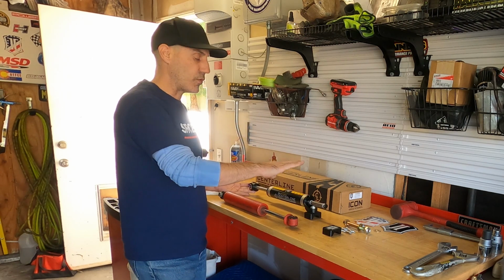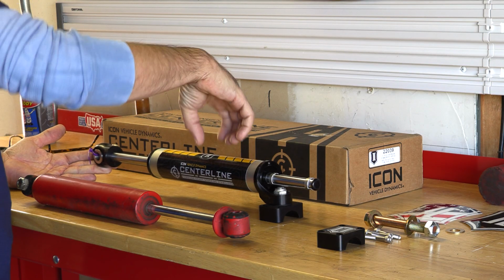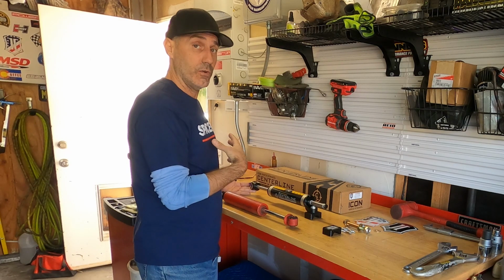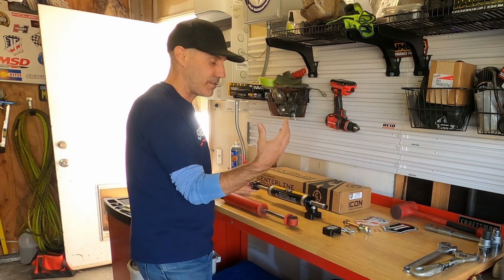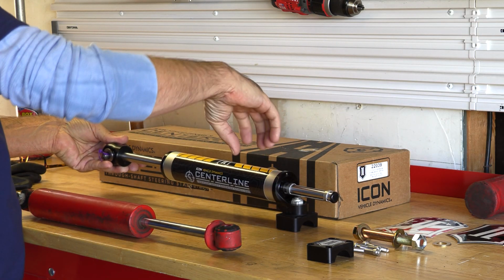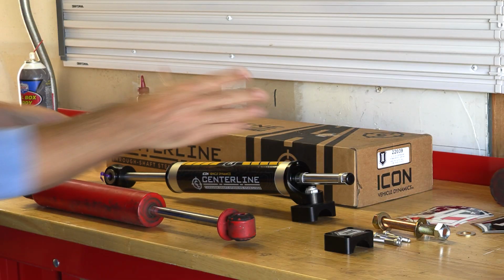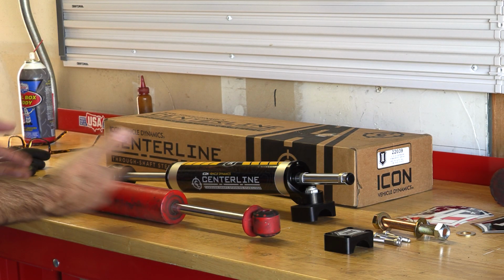They have a kind of a universal shock. They have this guy, and then they have this guy with an external reservoir. So even I don't know if that's necessary for me, and I expect a lot out of my rig, but if you just want that look, so that aesthetic, look already how cool this is. Can you imagine this with a piggyback reservoir? It's pretty badass.